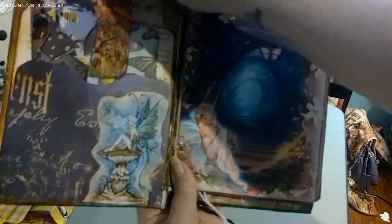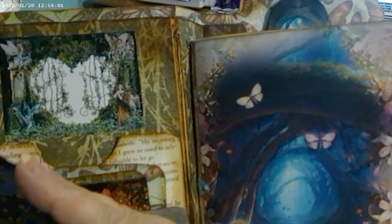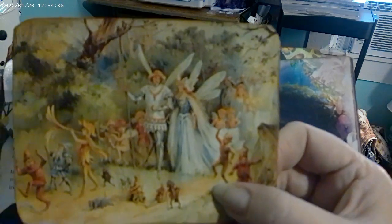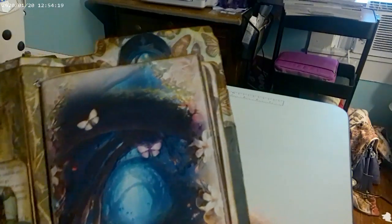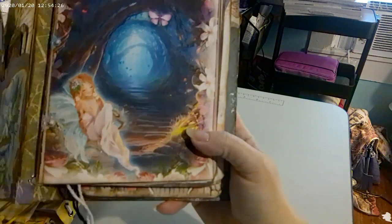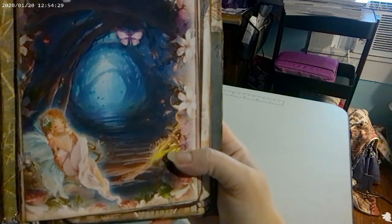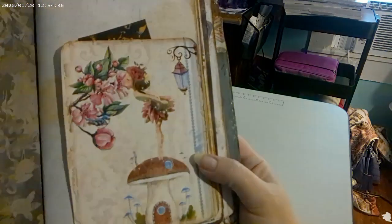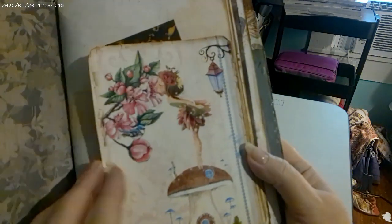I also made two journal cards for those pockets — they have plain spaces on the back where I can write. There's another spot with a little heart with vines. I told my daughter, 'This is me and your dad getting married — we're fairies!' Then there's coffee dye paper to write on. When you open it up, I had problems with putting my signatures in — I didn't have a big enough eye for my needle, so I used embroidery thread on one of them. I got it done though. I didn't do the little side pockets she did, but I added pockets in my journal itself.